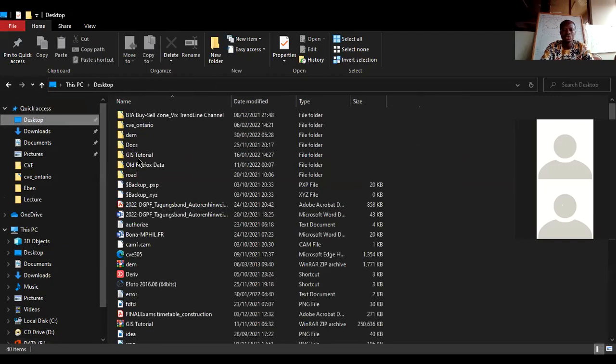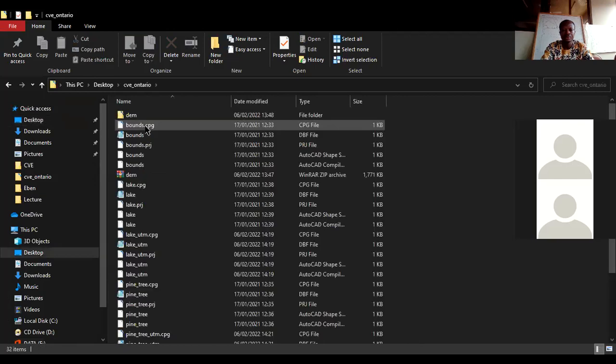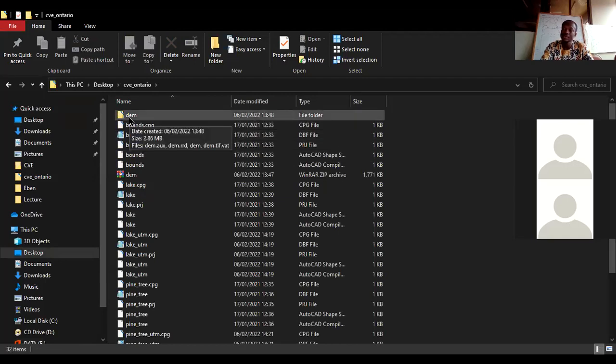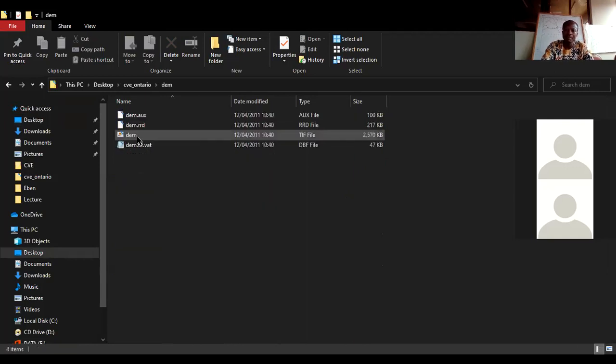Mine is on my desktop, in the CV Ontario folder. In there, I have my DEM, where I downloaded it, so I can drag it. You simply open it up and drag the DEM tiff file, tagged image format, into the software.